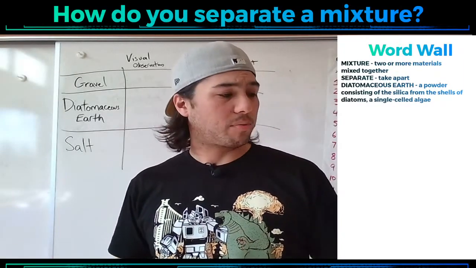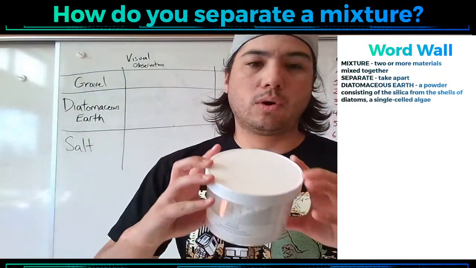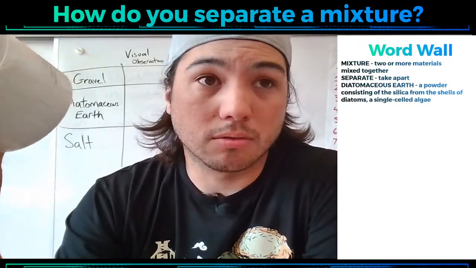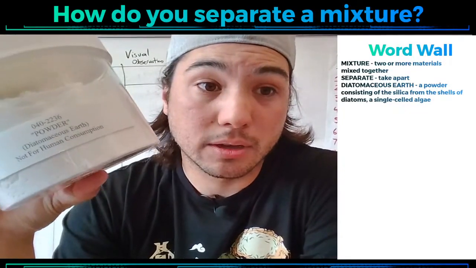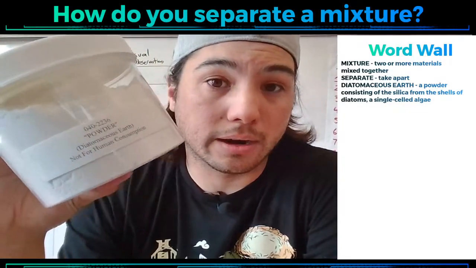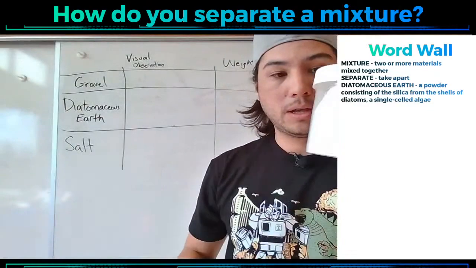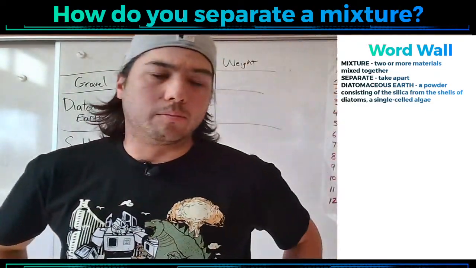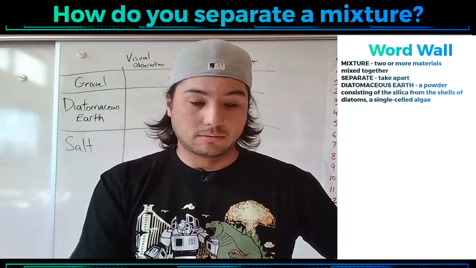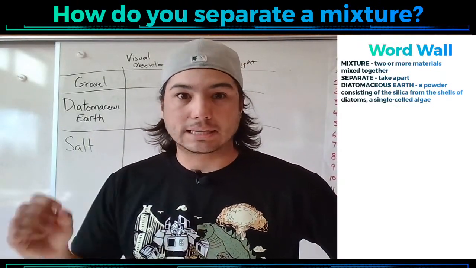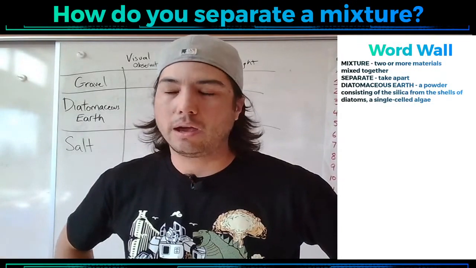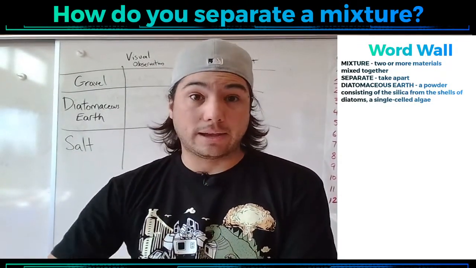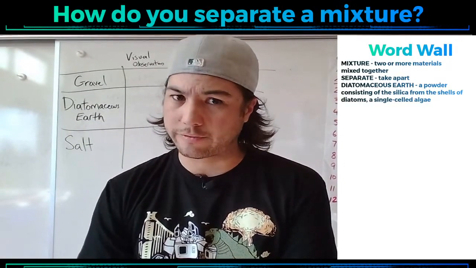it has some potentially vitamin-like health properties. In this case, what this is most often used for is things like filters. So swimming pool filters might have silica in there, and the water flows through it, and all the diatomaceous earth catches all the particles and stuff, but lets the water flow through because it's got space for water to flow through. And it's also a natural pest deterrent for your garden.